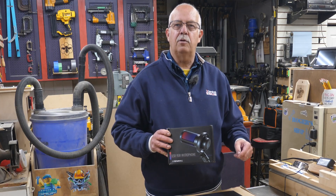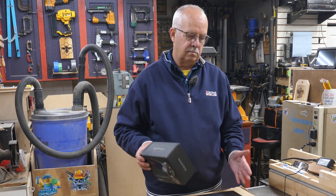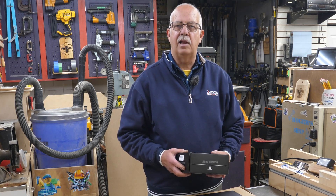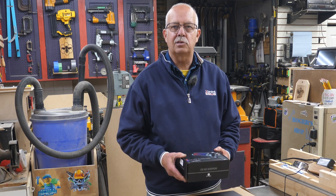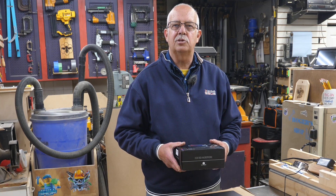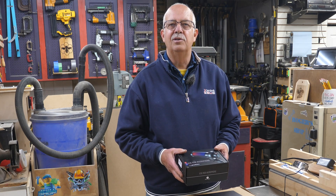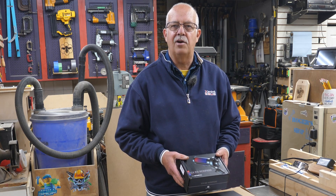USB RGB gaming microphone — I'm not a gamer, but I do have to use external microphones when I'm doing recordings on laptops. For example, when I do a lot of my sublimation and laser videos, I will show some stuff on the laptop and use an external microphone. Sometimes it's a lapel; sometimes I like to have one to just sit on the desk. This company provided this to me to test and demonstrate, and I thought the best thing would be to try it on this Acer laptop, which does not like to recognize external microphones.